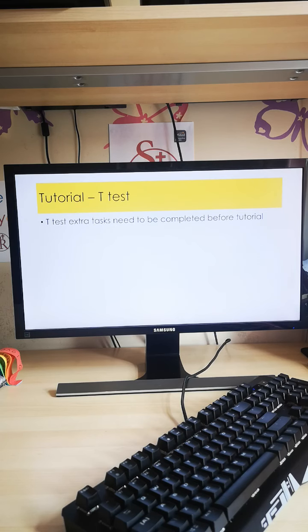If you can't come to the Thursday tutorial, that's fine. We will send out a mark scheme to this additional task, these extra tasks. But obviously if you can make it, then that's where you can get your answers to that, as well as explanations. Okay, right, so crack on with those extra tasks, and then we've got one more video this week to view as well.